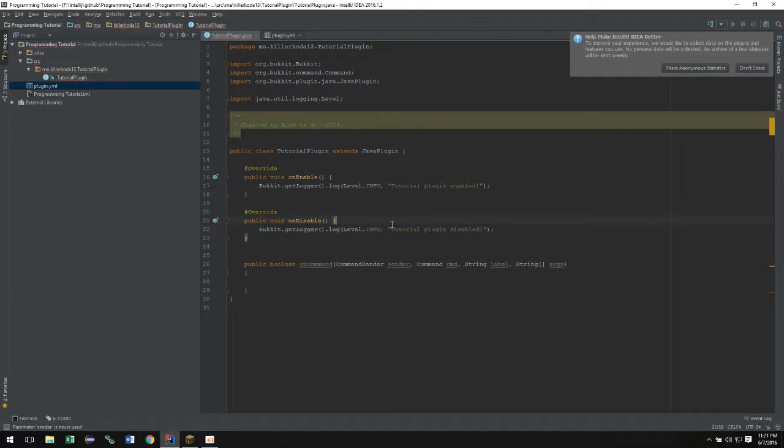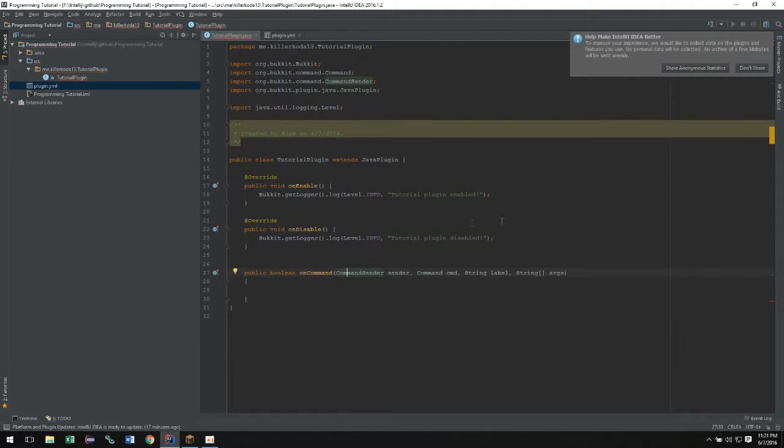No, I hate when it does that. I want it to import. There we go. Another really good tip if you're using Eclipse is that Control-Shift-O will import all the necessary packages that you need. If there are conflicting package names, it will ask you which ones you want to use. That's the cool thing.